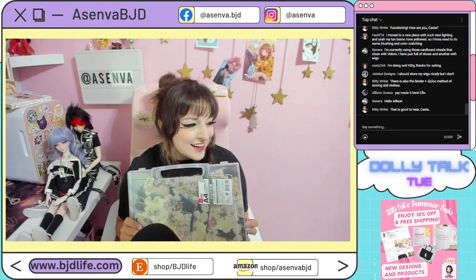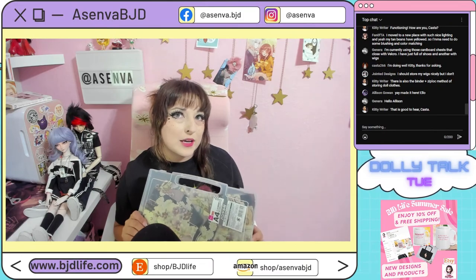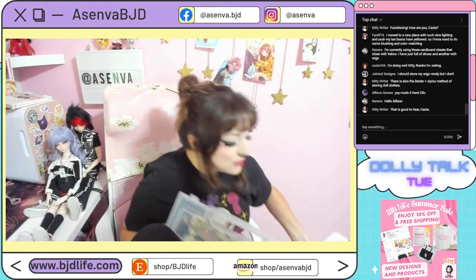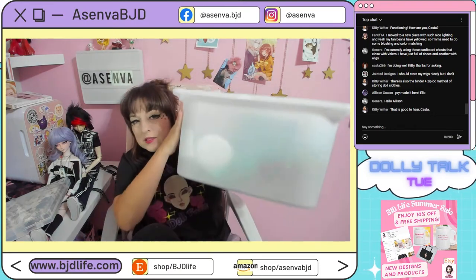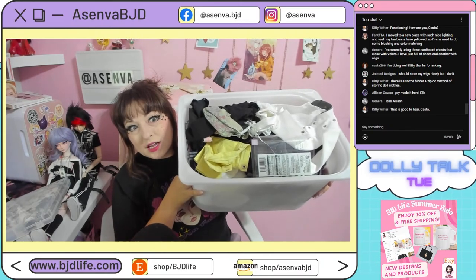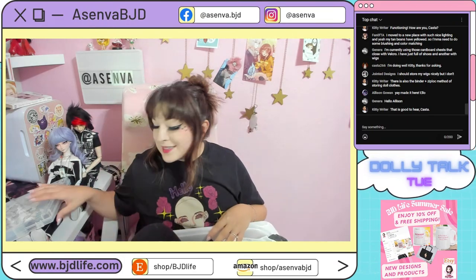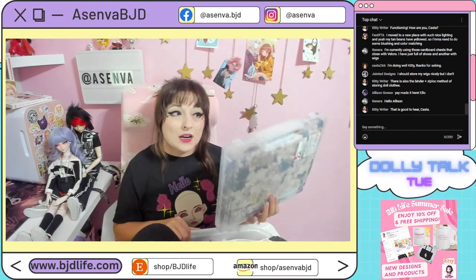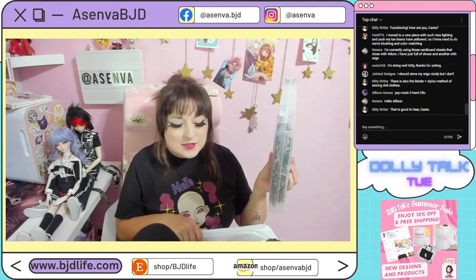The only thing is that I purchased it with the intention to put them like a filing cabinet in my dresser, my little drawer thing. And I'll show it to you right now. So this is my current tub right here. I'm going to put this off to the side. This is my current tub that has my larger scale size doll clothing in it. So you can see I have a lot. This is why I'm like, okay, I need to get organized here because this is a hot mess. So I originally thought, oh man, there's a little handle, it's clear, this is great. It looks about the size of my drawer.